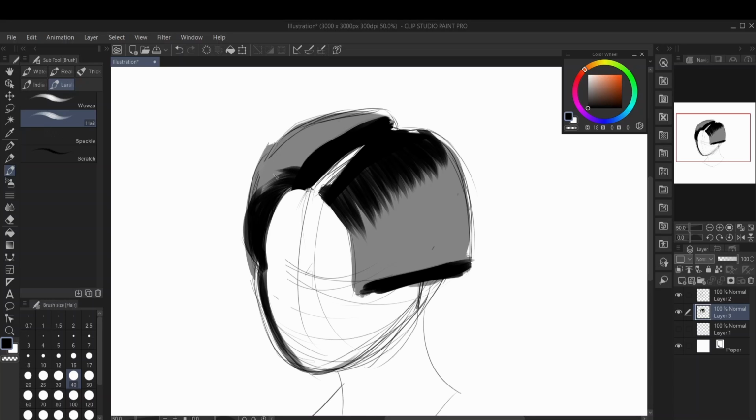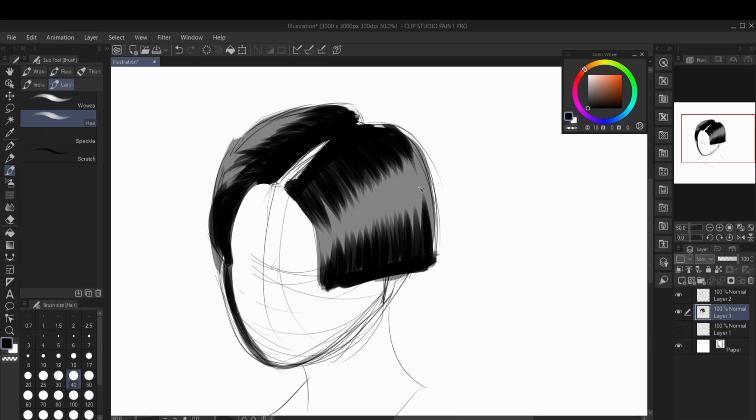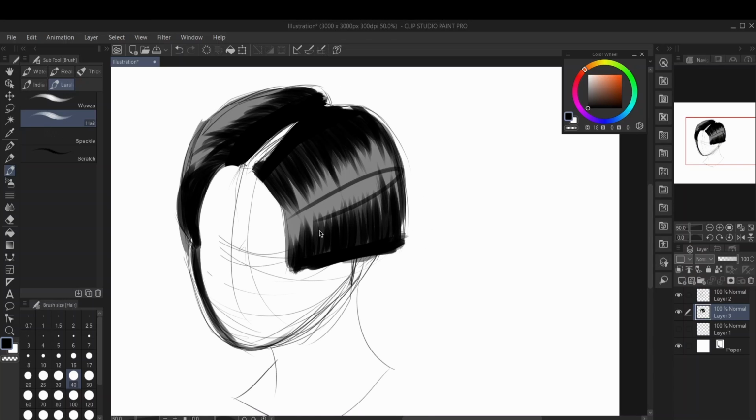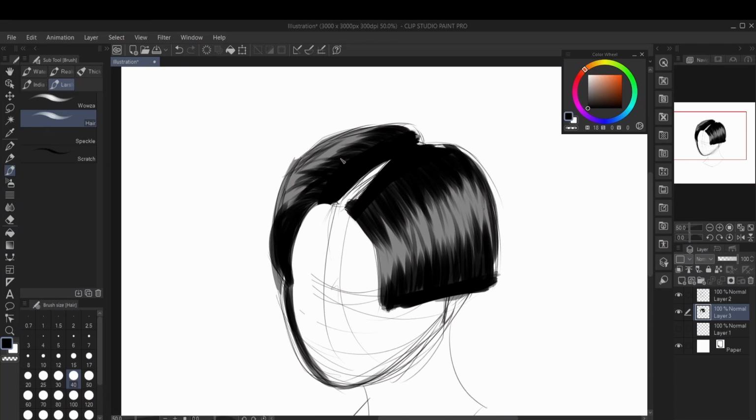And it's very important that you go with the shape of the hair itself so that it sells the volume and dimension that you have the hair at. And then at this point, I like to make some of these get closer to each other, so it looks like the hair has sections to it, because nobody's hair is going to be completely flat in the center like this. It's going to have different overlaying locks, so it creates more varied patterns of depth in the hair, I would say.